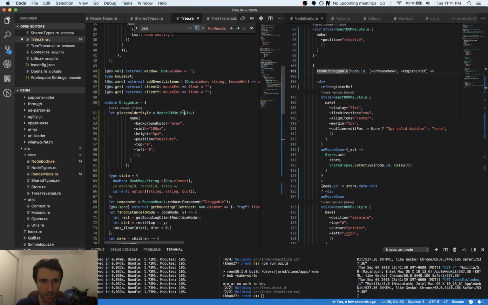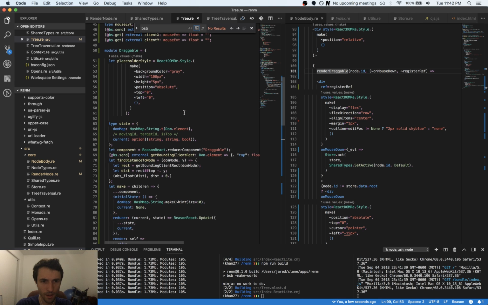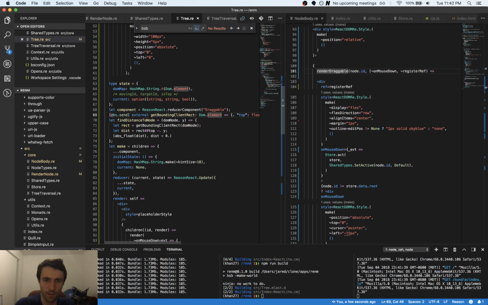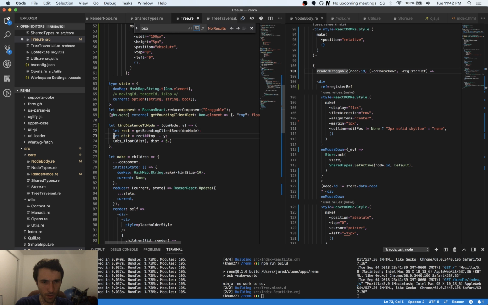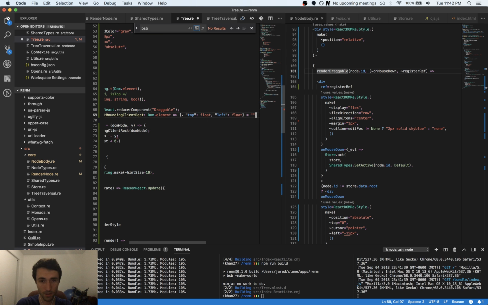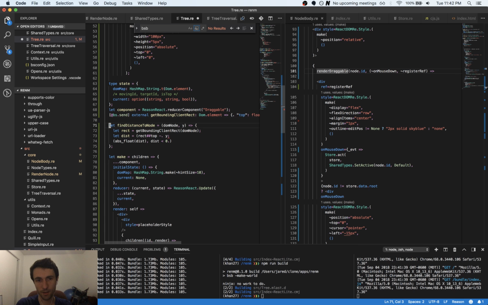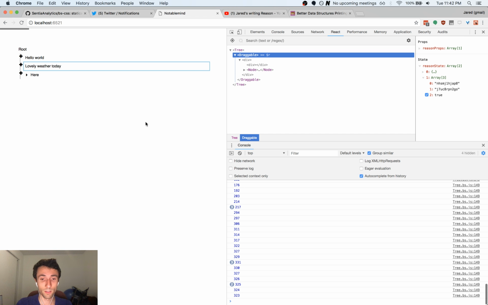Although actually, for my calculation here, I want to do the average of the two. I want to do from the center. So plus rect bottom over 2 minus y. Yeah, let's try that.